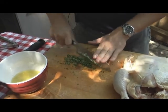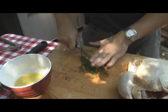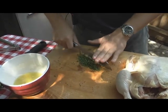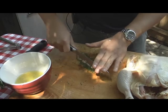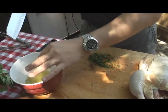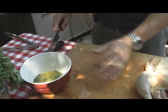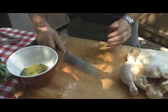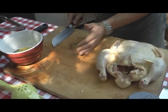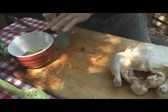The knife we're using today is called a santoku knife. It's similar to a chef's knife, but I find it to be a lot more versatile and easy to use. It's a Japanese style blade. This is from the Wusthof company, but there are a number of good ones out there. And they tend to be considerably cheaper than a good chef's knife.